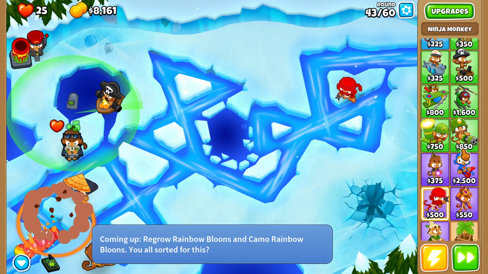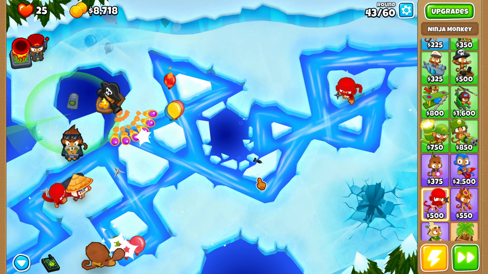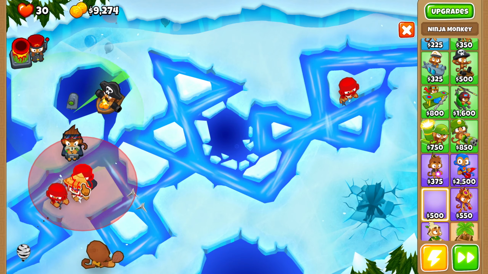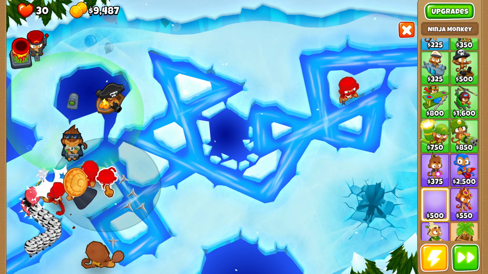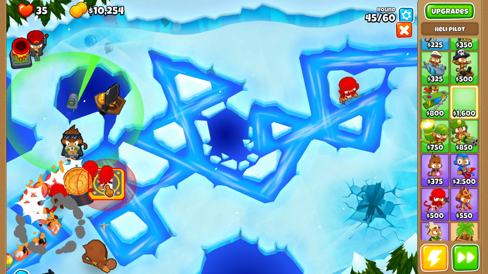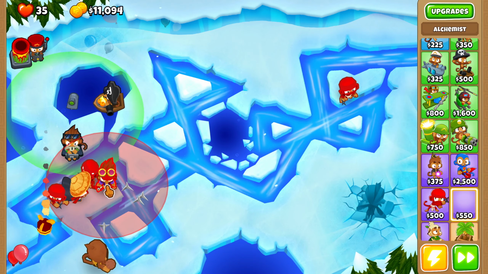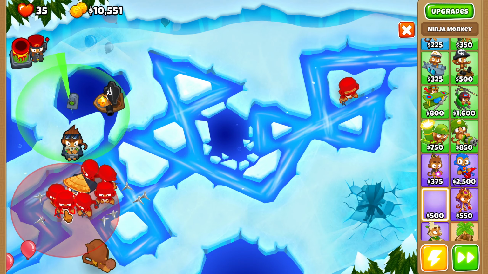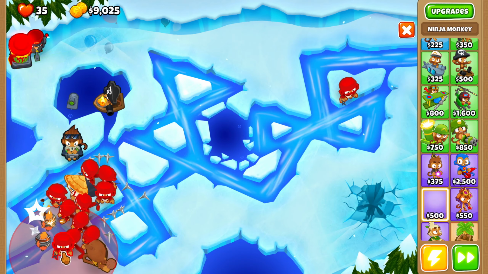I guess it's time to actually start dealing more damage. And okay, okay, okay. I'm scared. Help me. Help, we are in trouble. Just put down ninja monkeys, which is the hotkey for them. It's M, no. There we go, it is D. Yeah, D. D for the monkeys. D for the ninja monkeys.